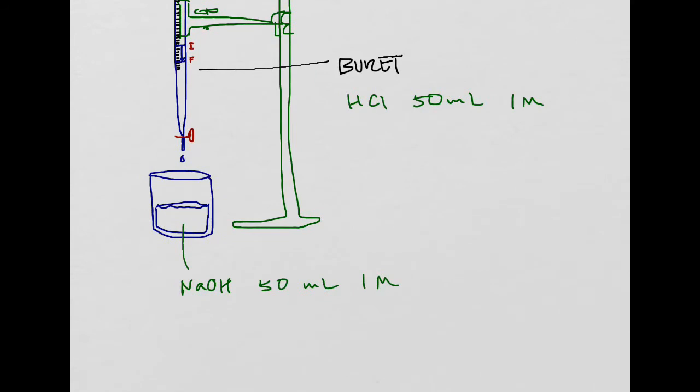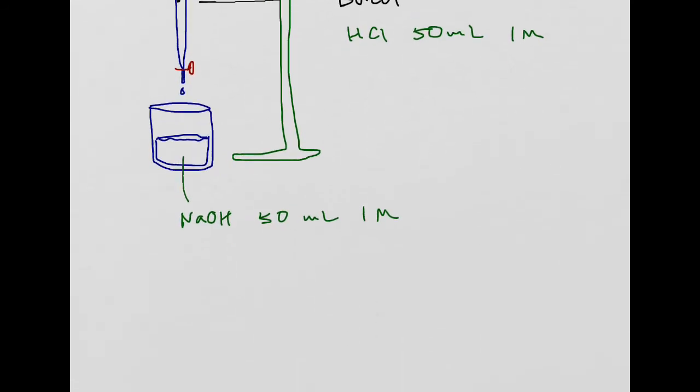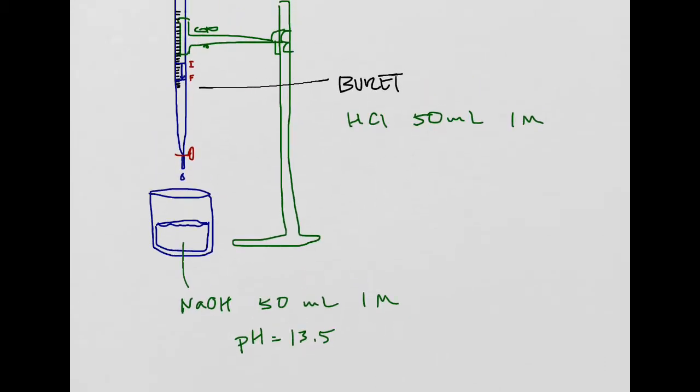If I were to measure the pH of what's in this beaker, it's sodium hydroxide, and you would find that it would have a pretty low pH. So let's just say that it has a pH of, say, 13.5. Did I say low? I meant a high pH. And if it's a pH of 13.5, that means you have very few hydronium ions, but you have a lot of hydroxide ions. If I did the same thing with my 50 milliliters of 1 molar HCl, I would find that my pH would be somewhere around, say, 1.5.